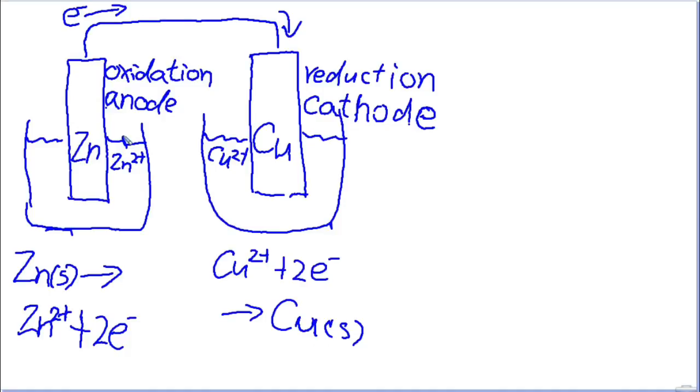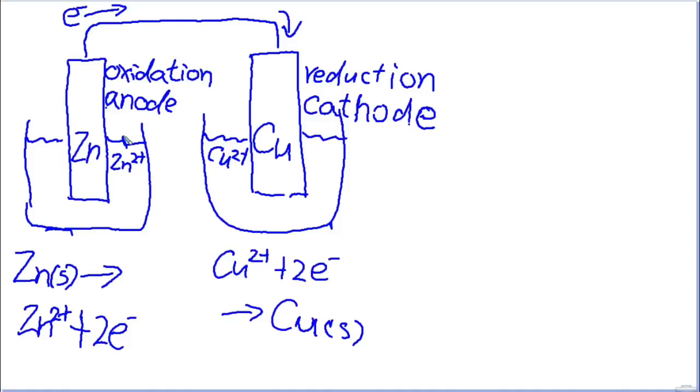Now we have gotten this far into the topic. You might look at this cell and say, I think we have all we need now. But imagine with just what we have right now, what would happen? If the zinc 2+ ions just keep jumping into the aqueous solution, the solution will become extremely positive. And if the copper 2+ ions just keep jumping onto the metal, then that solution will be extremely negative.